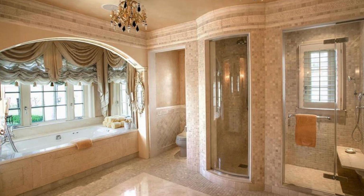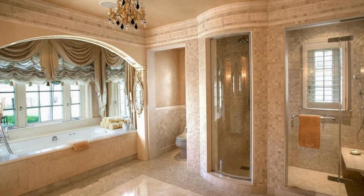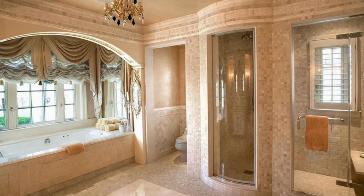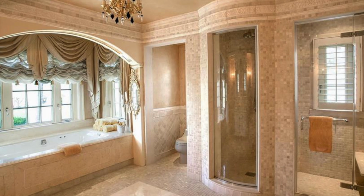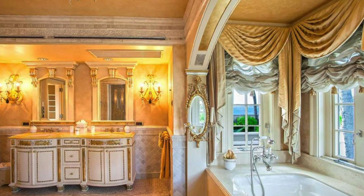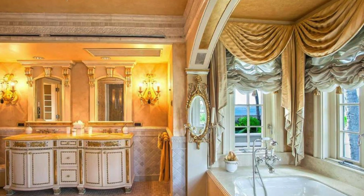During the 2000s and early 2010s, before Trump snapped up the estate, Steve Hilbert and his wife welcomed a slew of VIPs to the property, including Hollywood celebrities like Anna Nicole Smith and various NBA and NFL stars. From this angle, the true opulence of the master bathroom can be fully appreciated.